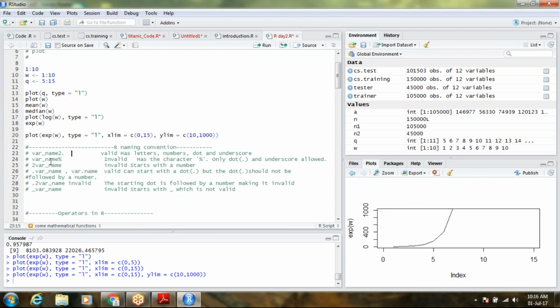Let's see what some of the norms are for our naming conventions. Numerics are allowed, but a name should not start with a numeric. Here, var underscore name is a valid name. The only problem comes when there is a percentage sign, which is not accepted.